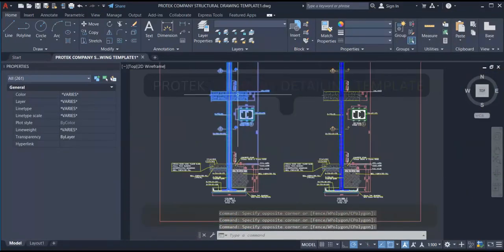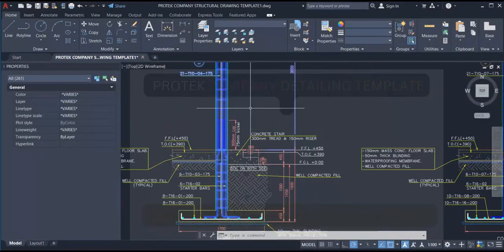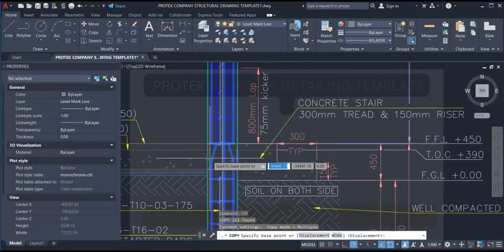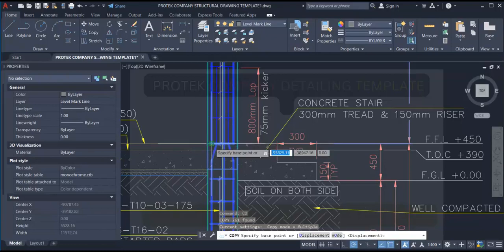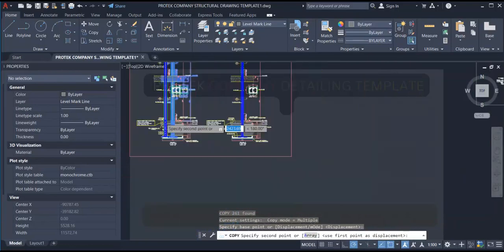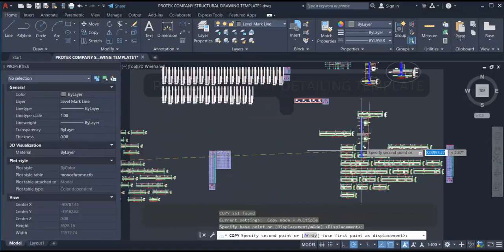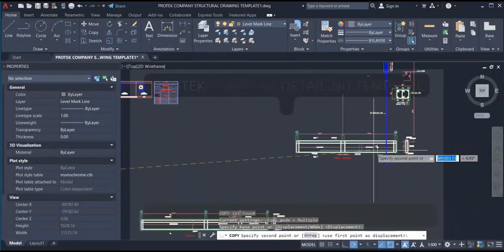After which you key in CO on the keyboard, enter for copy, and then pick a point on the highlighted columns. For instance, I'll pick this point, click right there, then take this column to the beams that you want to edit.